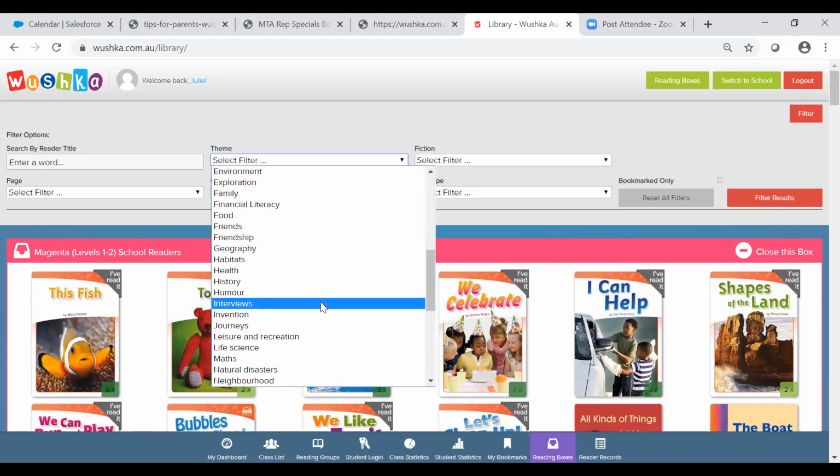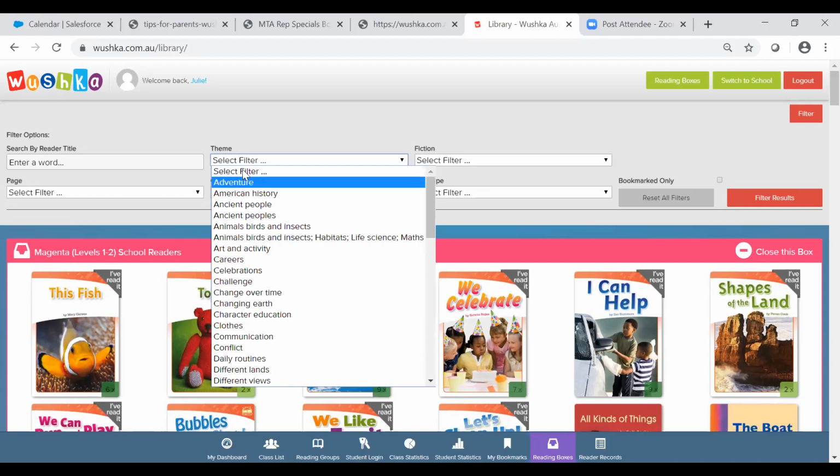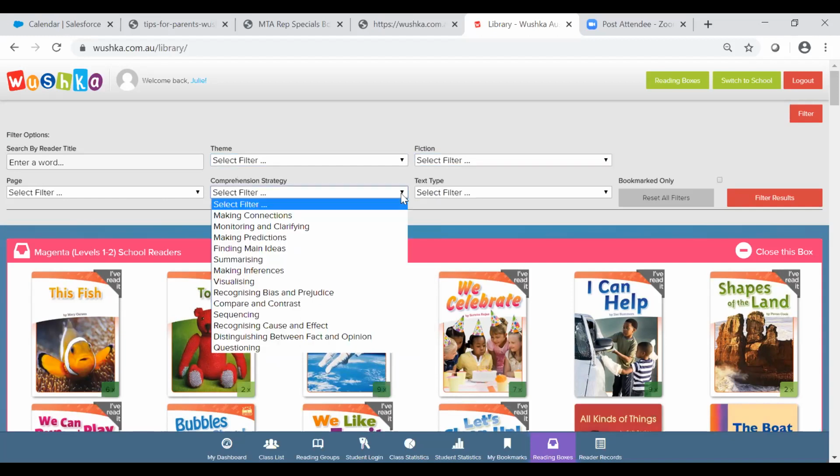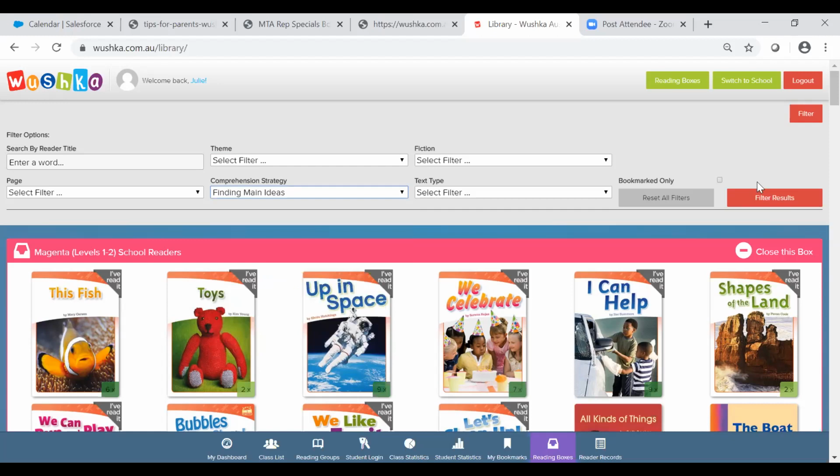And when we go, you might want to choose maths, natural disasters, whatever it might be, you want to work on a particular theme. You could also choose fiction over non-fiction. And one of the favourites is comprehension strategy. So you can actually filter the levels within the book boxes by a particular comprehension strategy and work on that skill. So finding my main idea and click filter results.